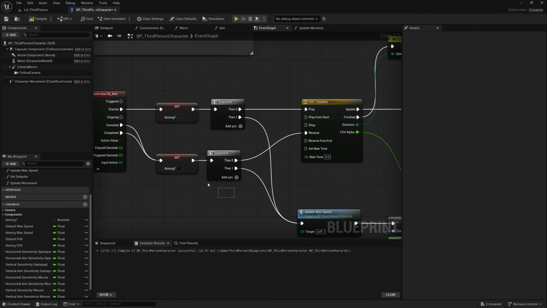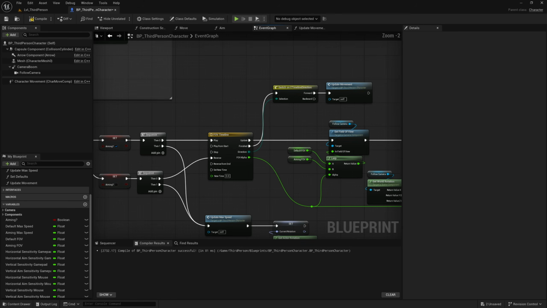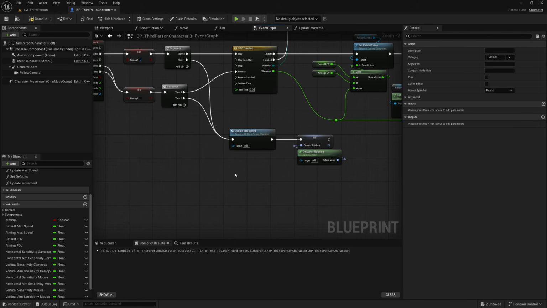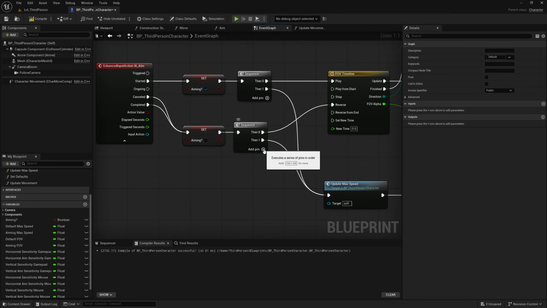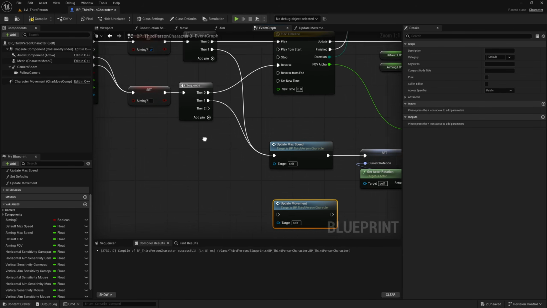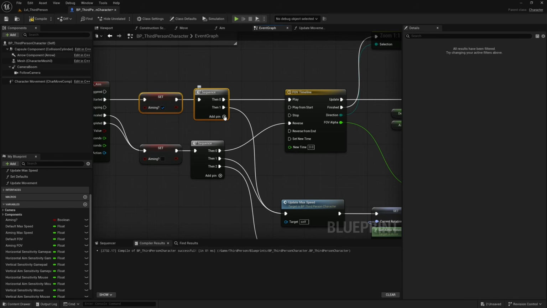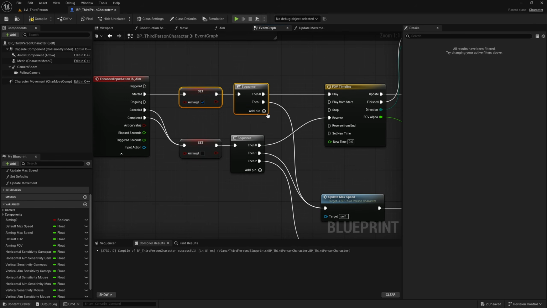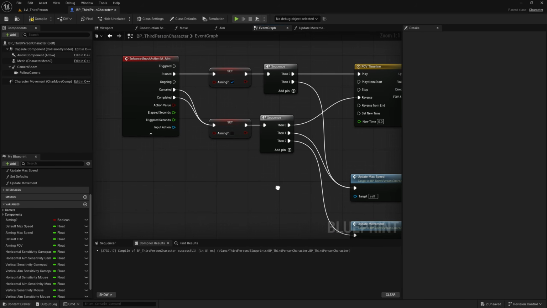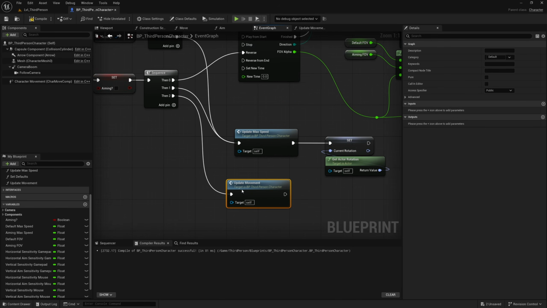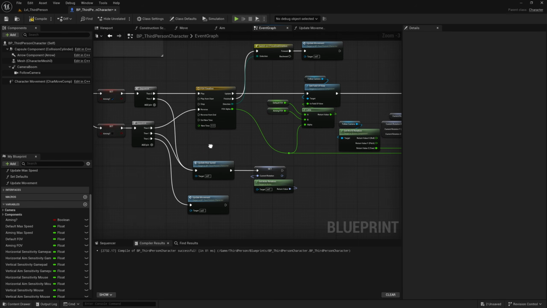When we release the right mouse button, we can also call this function at the start. So we'll just duplicate this call to the function down here, and add an execution pin to the sequence right here and plug this in. A good way to think about these sequences is anything that you want to execute when you press the right mouse button, you could plug into this sequence, and I'll just remove that. Anything you want to execute when you release aim, you can plug into this sequence, i.e. the update movement node, like so.